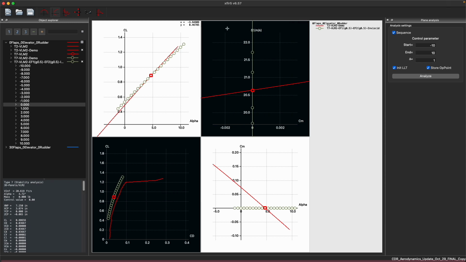But once we start giving more deflection, then the plane will start to pitch up and pitch down.